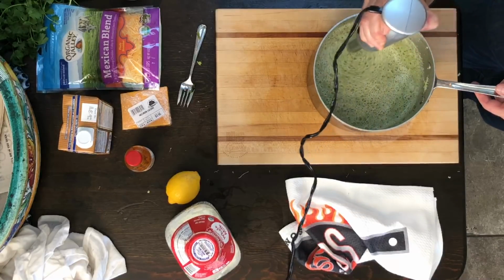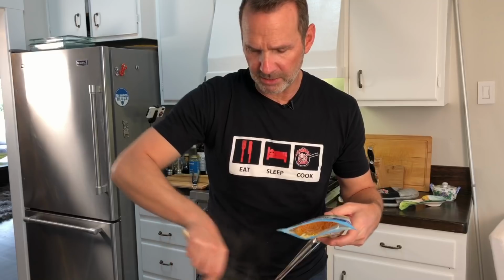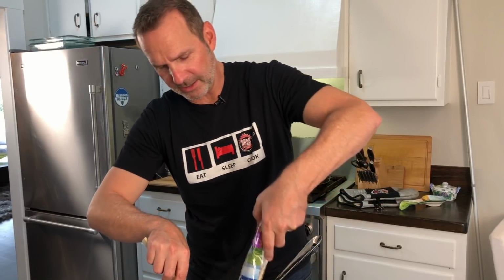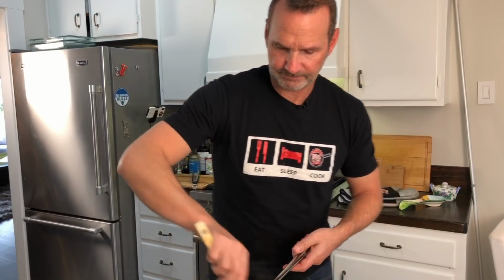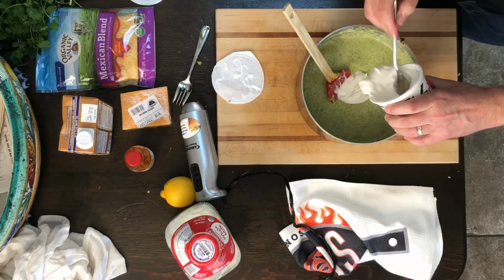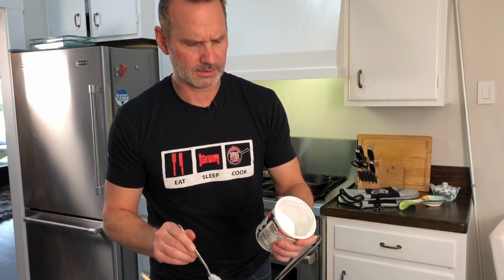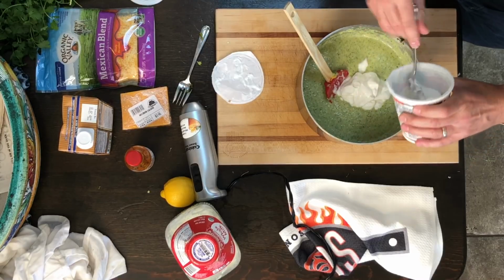Stir it up, fold it in. Let it melt, because it's pretty hot as it is right now. I'm gonna do the whole bag, what the hell. This is looking good, dude. Let me tell you. Let's get some sour cream. Let's just dump a little in there. I'm gonna do about half of this, okay? We've got a 16 ounce, about 8 ounces of that.